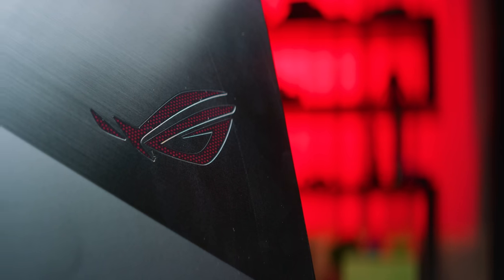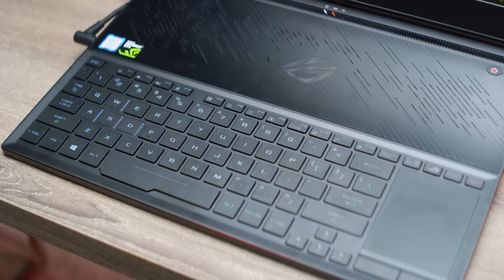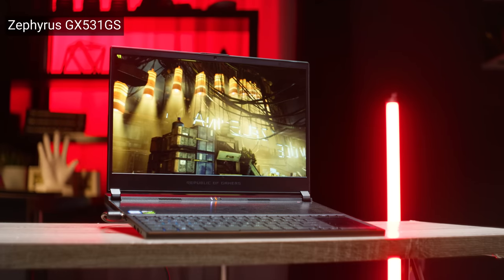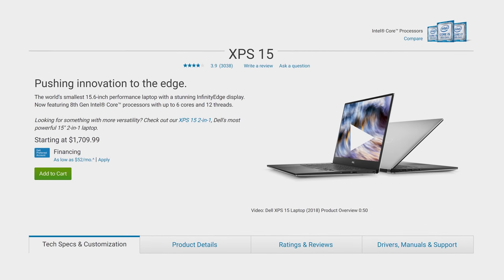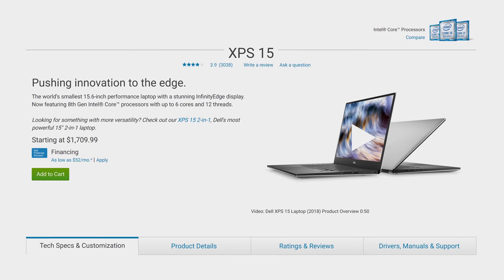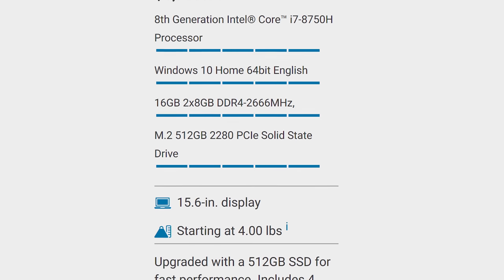So, we've talked a lot about the Zephyrus in this video, almost as much as the base blade. And that's because in many ways, it is the clearly better laptop. If you're looking to do a fair bit of gaming, the better display and graphics card make the Zephyrus the easy choice. But what about the folks who only occasionally game? Well, for you guys, honestly, I don't think I can really recommend the basic blade either. Not in a world where the Dell XPS 15 exists. For the same price, it does cost you a substantial graphics downgrade to a GTX 1050 Ti. But the much better screen, keyboard, general build quality, and massive 97 watt hour battery make it superior in pretty much every other scenario.